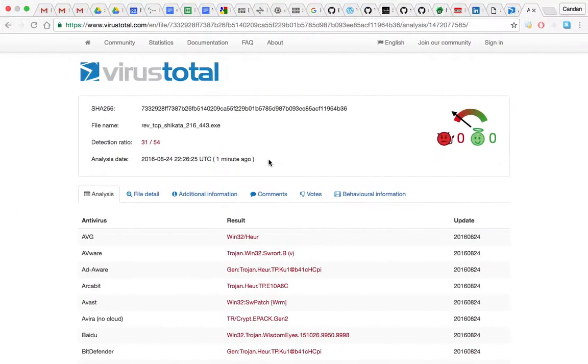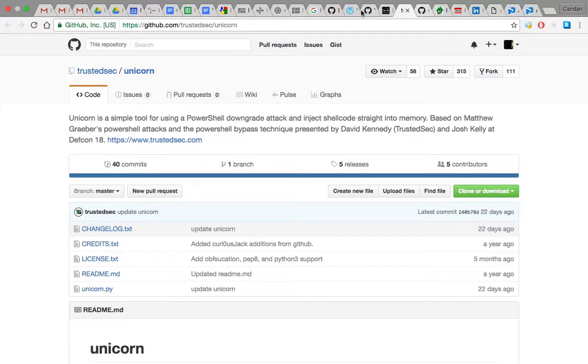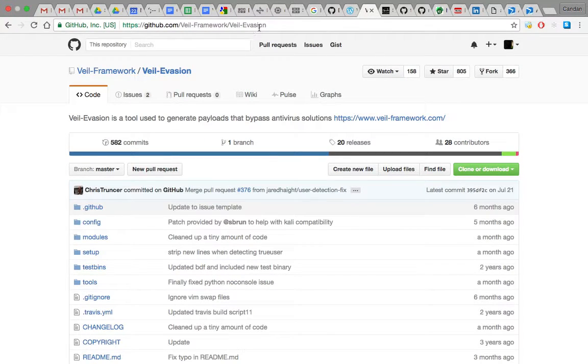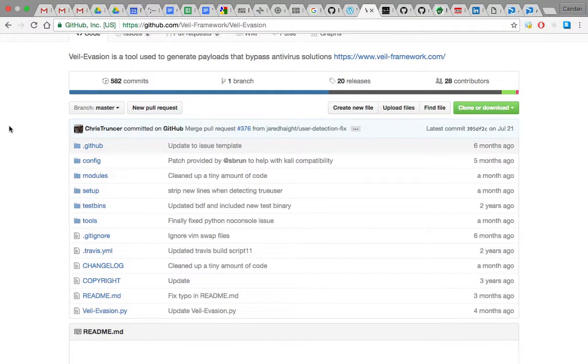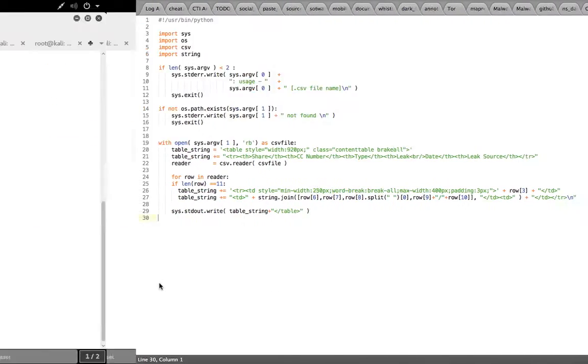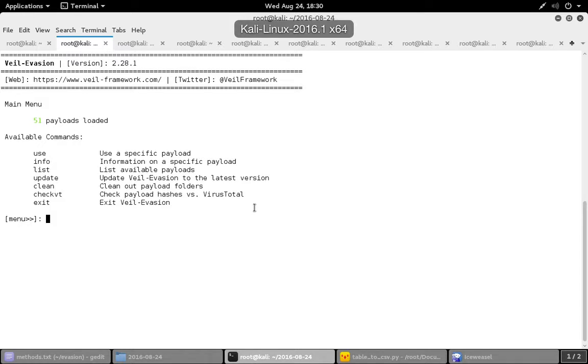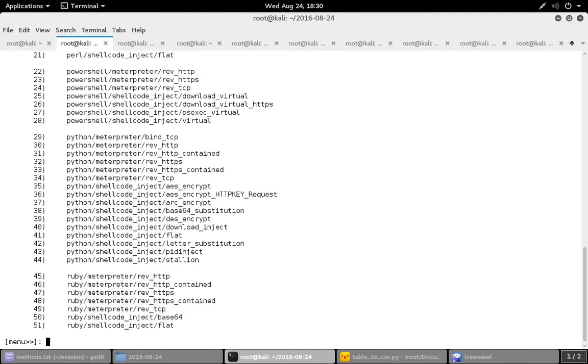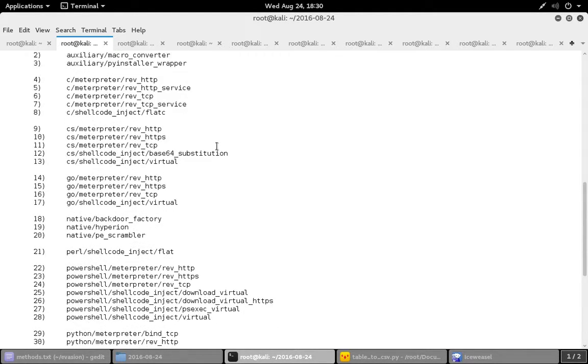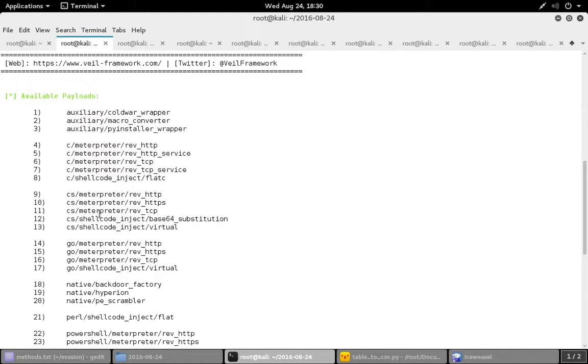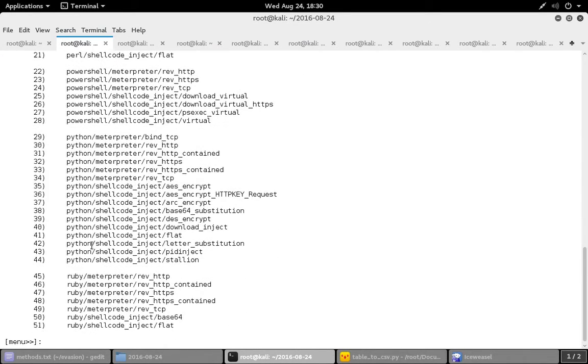You can download it from GitHub. This one is their GitHub page. It's using Python to generate a number of good evasion techniques. You can easily install it on your Kali Linux with apt-get install veil-evasion. I have already done that, and I can use one of the favorite ones. Some of them are C, C#, Python, PowerShell, and all of them.